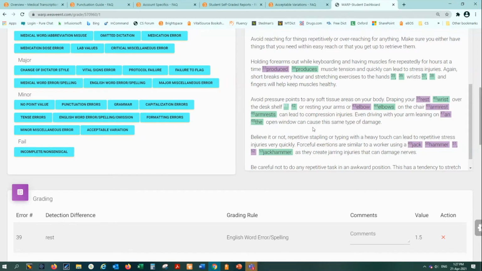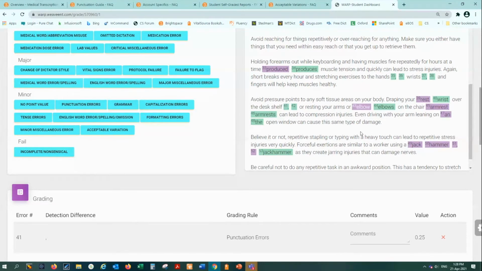Now, if this was after grammar and style, we would deduct because if all items in a list are separated by and or, we don't use a comma. But in keyboarding, I would leave it, but I'm just going to put a punctuation guide or error in there now. Okay, arms or elbow should be elbows.